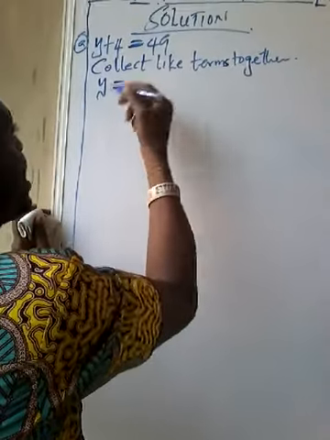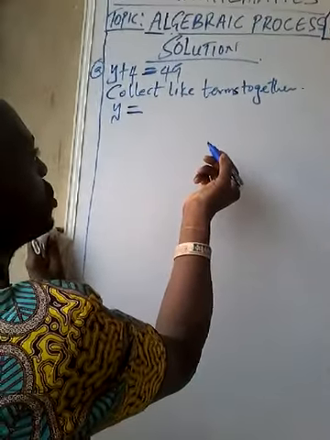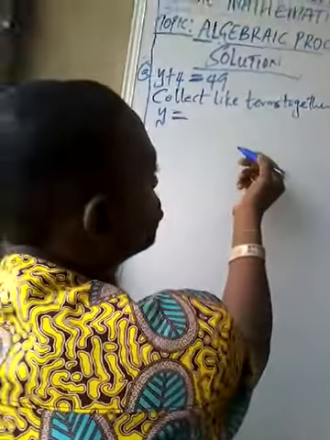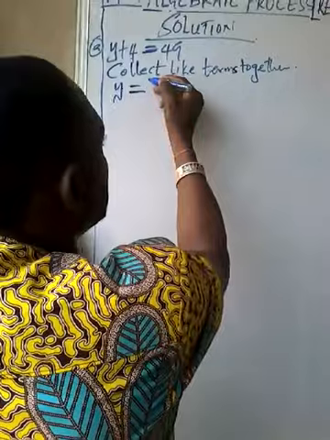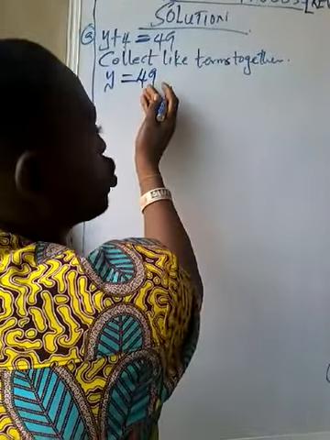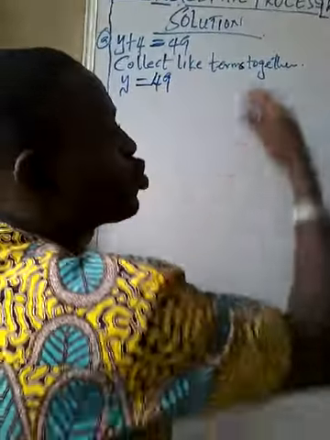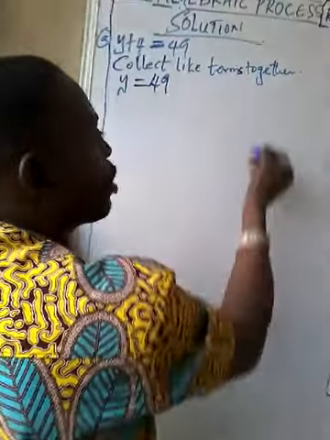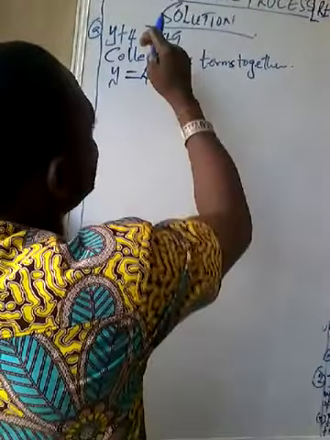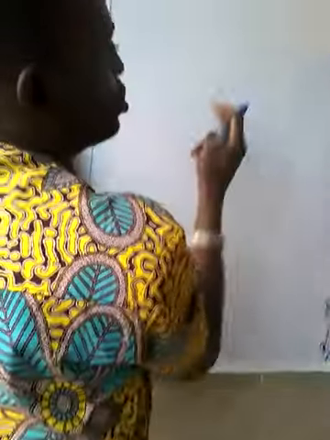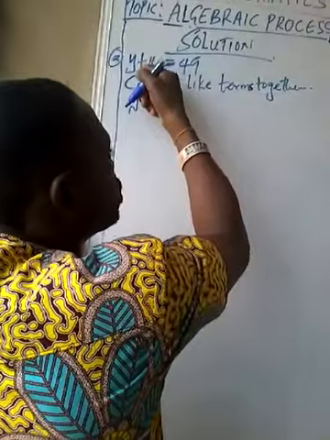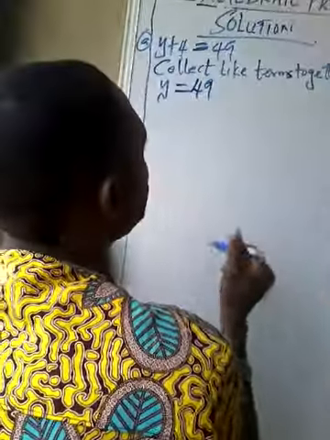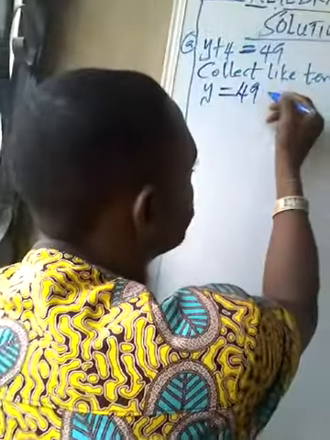The bridge, the equal sign, doesn't move. Now, what would move? This 4 will leave the left hand side and travel to the right hand side. It's like joining a queue. You don't join the queue from the front, you go to the back of the queue. Bear in mind that the moment you jump the bridge, the sign will change. So this 4 that has plus here will jump and become minus 4.